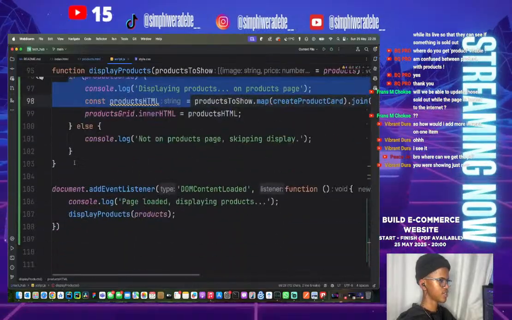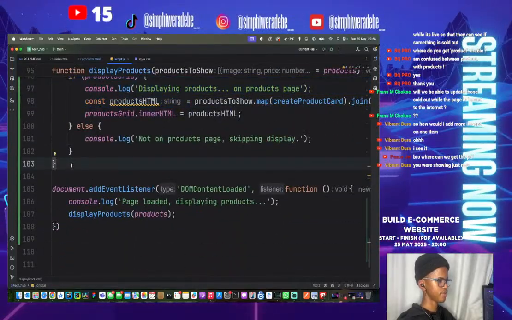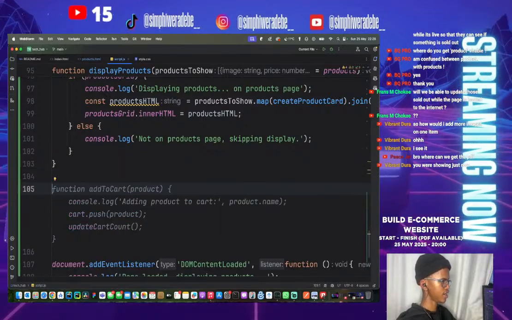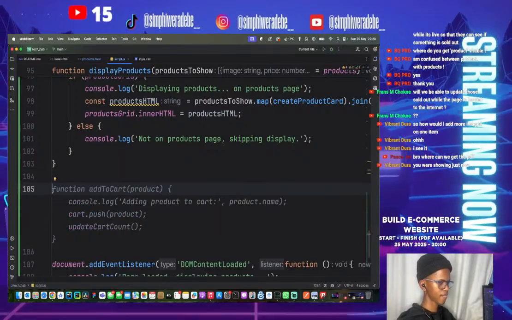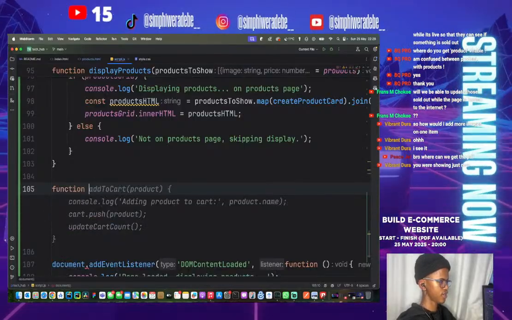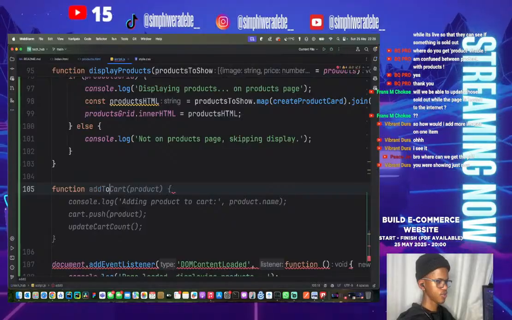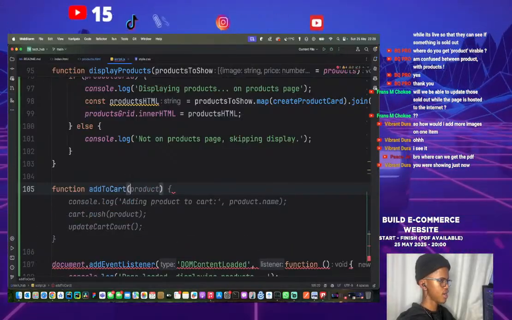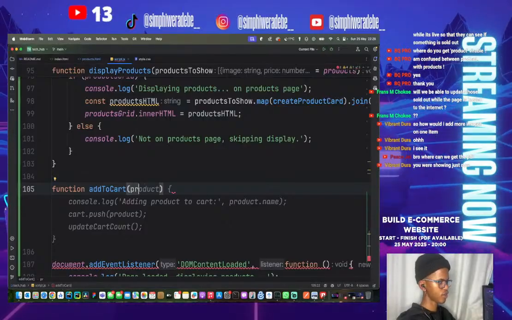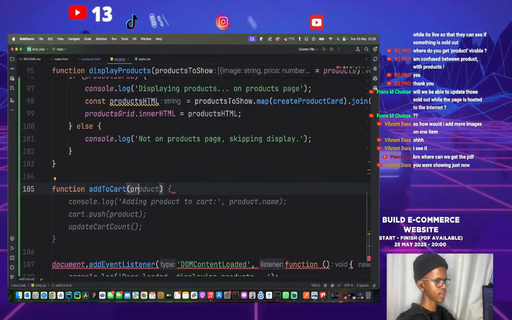So let's go just before the document.add event listener. Then in here, let's create the new function. So we'll say function add to cart, right? But for now, let's not do anything for cart. So we'll just display an alert.